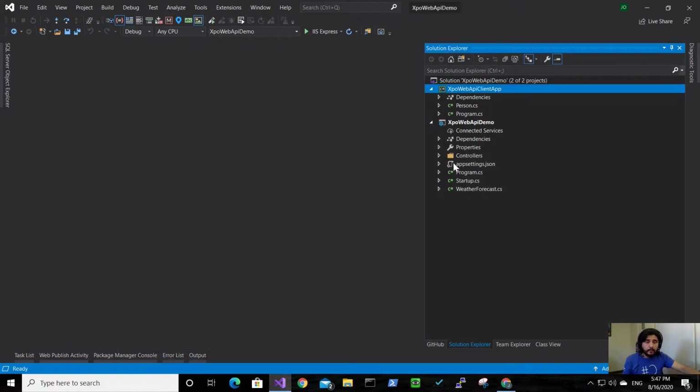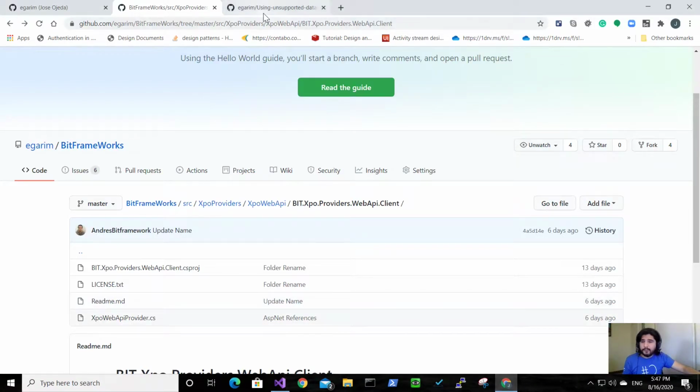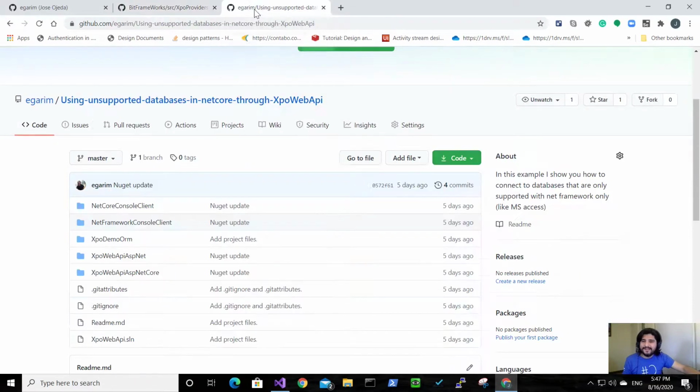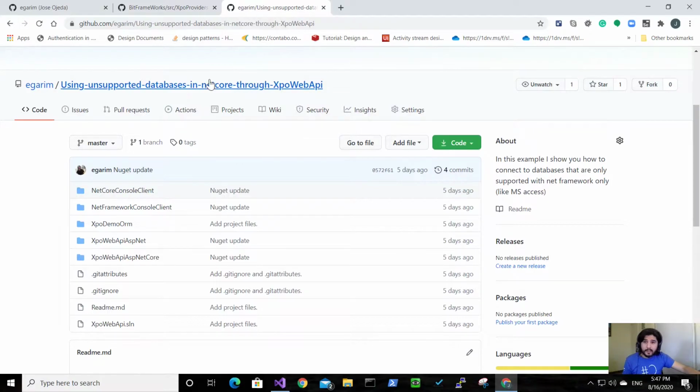Okay, so now let's first set up the server. For that, because I always forget how to do it even though I wrote this, let's go here. I'm going to use some code from the other repository. I'm just going to copy and paste basically the 3 lines that I need.